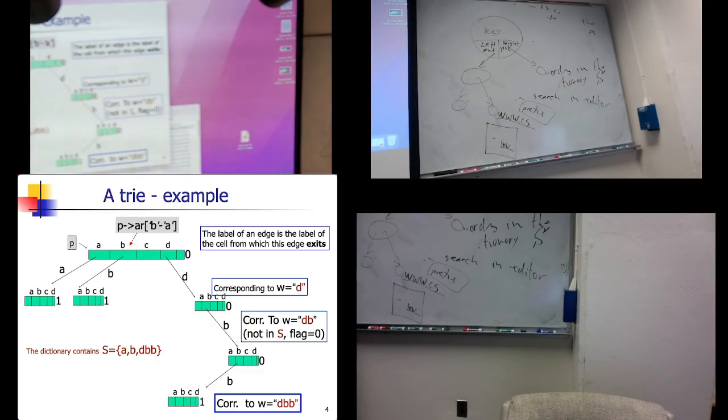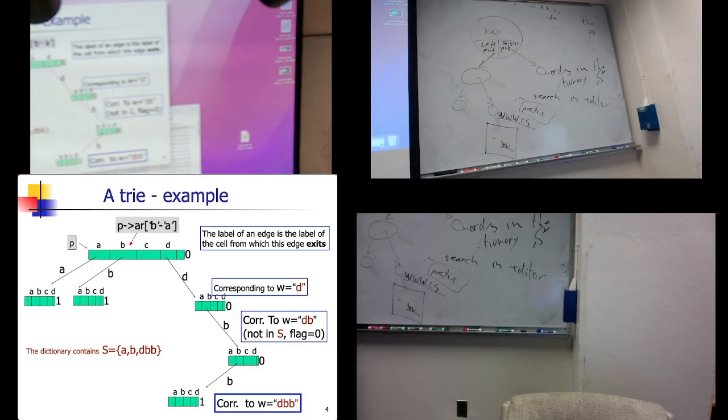At the moment, I really don't care about where I store the auxiliary data, because every word corresponds to a student, and there is some detail with the student. Doesn't matter. I just want a data structure that will tell me right now if a word is in S or not in S. So here is how the trie looks.